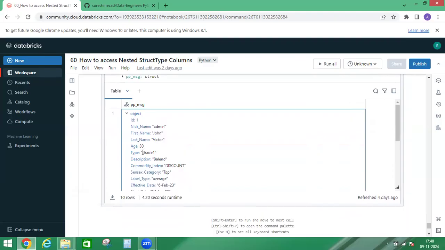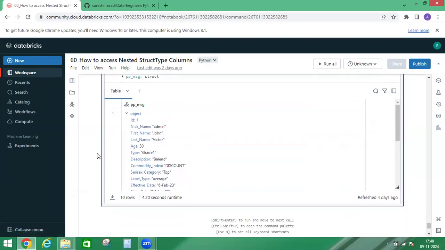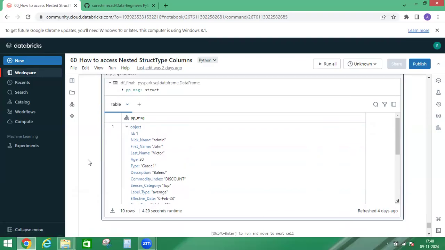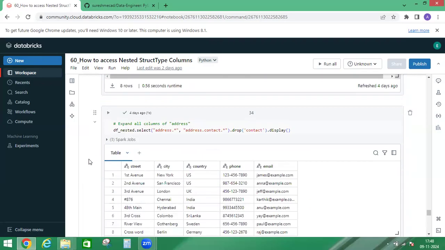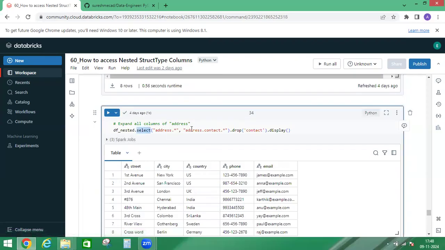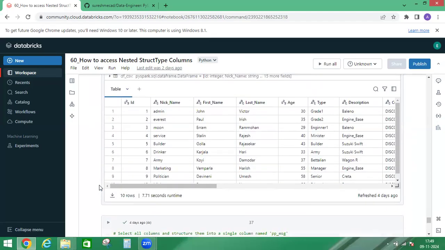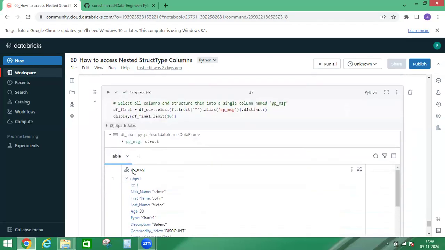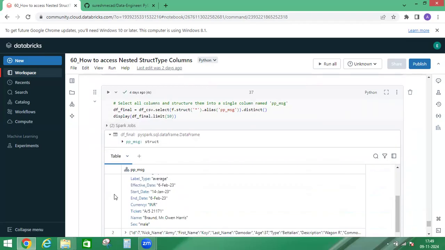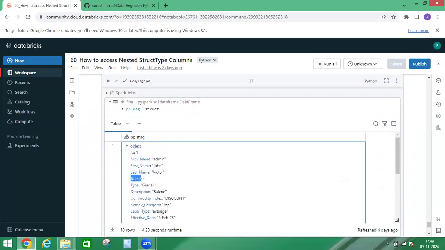Suppose from this I want to pick only age. Then you can write df dot select and your struct column name, that is this one, pp underscore message dot age.